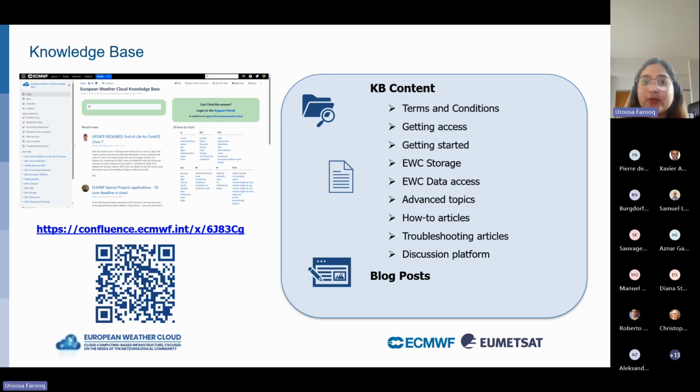If you scroll down to EWC data access, you will find all the information and documentation regarding this object storage. Other topics are also documented there, not only data access. So you can check out the documentation.